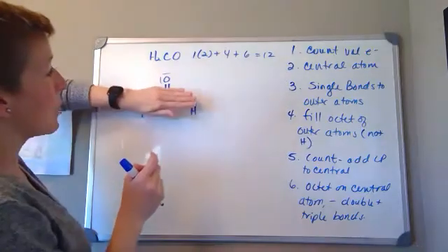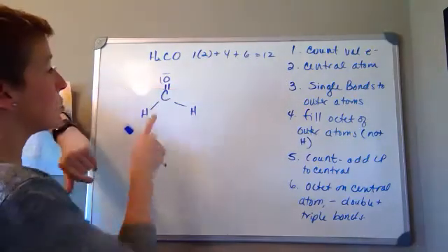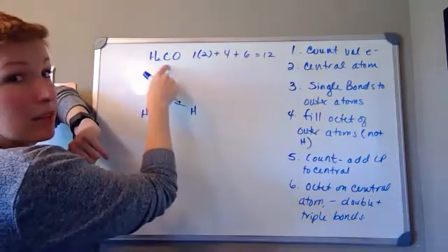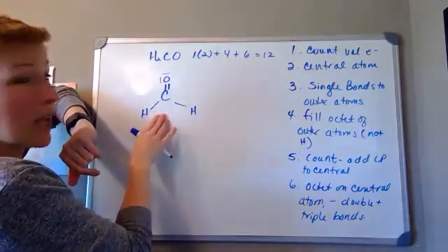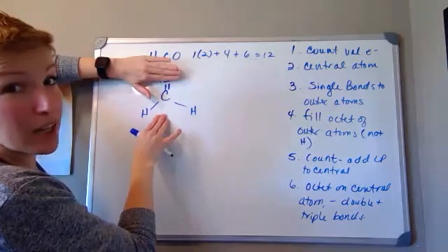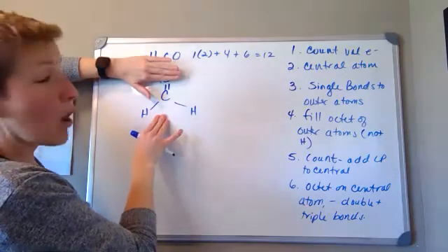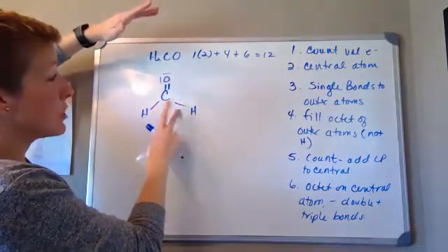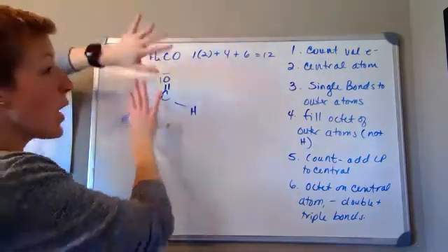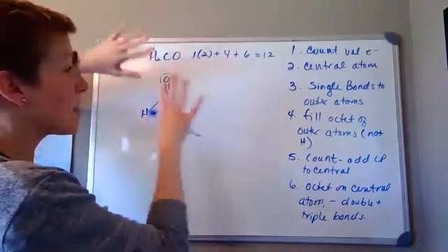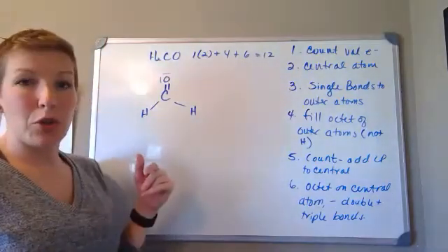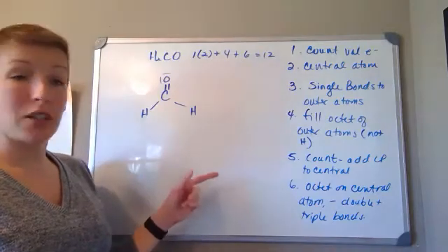So when I count for an octet, let's say we're counting for oxygen, even though we're sharing it, 2, 4, 6, 8. 8 electrons. Now let's count for carbon. Again, I'm ignoring the fact that I just used those electrons for oxygen, and I'm saying 2, 4, 6, 8. And obviously for hydrogen, 2 and 2, and we're fine. So everybody is satisfied. All the octets are filled, and hydrogen's fine with its duet. So that's how we use the 6th rule.